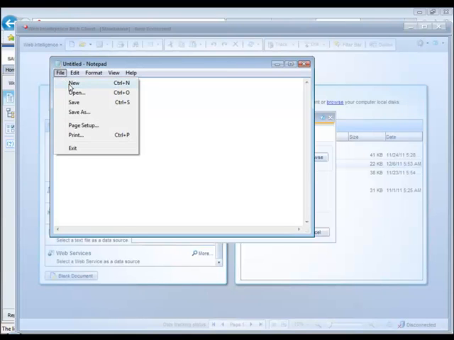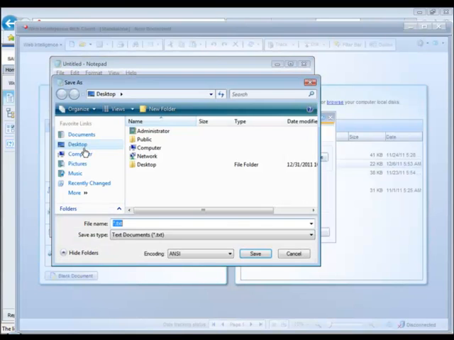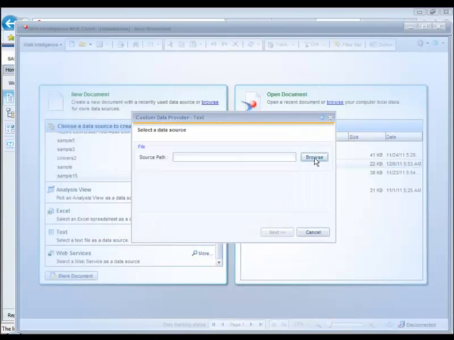I want to save this notepad on the desktop with the name sample.txt. Save it. You saved your file.